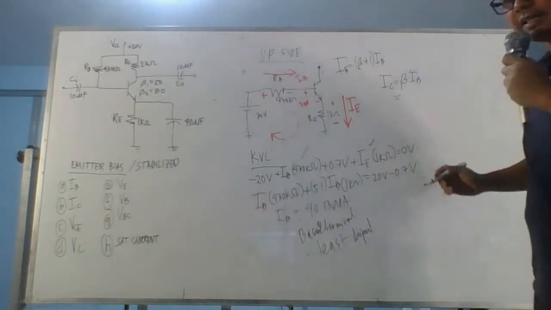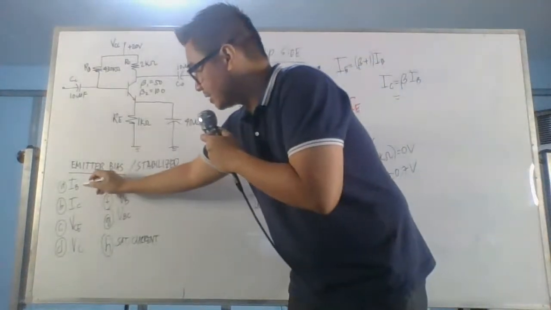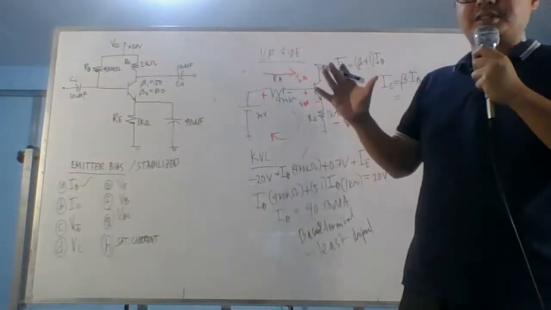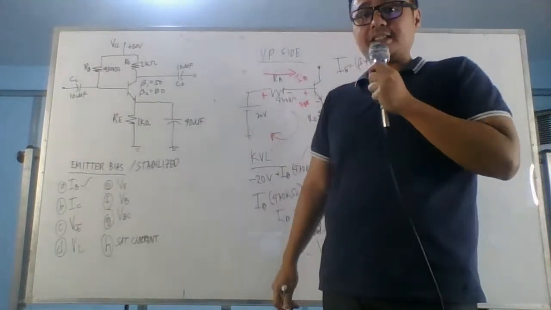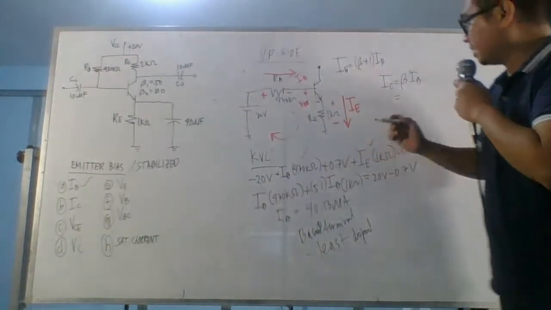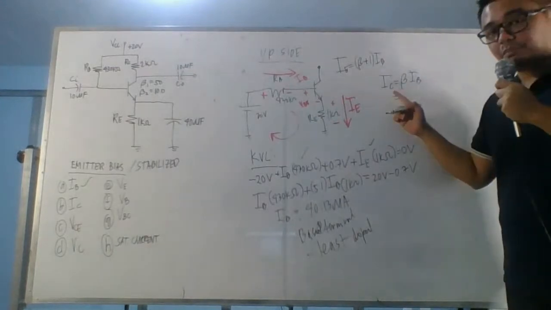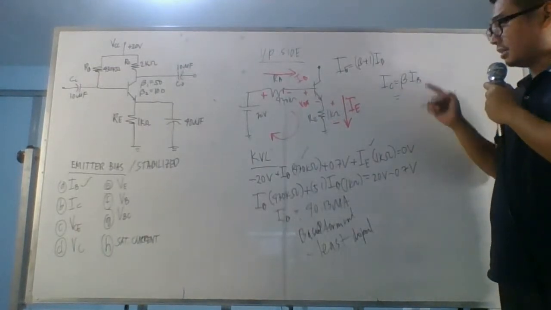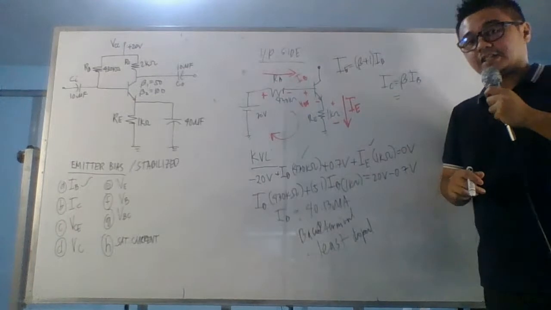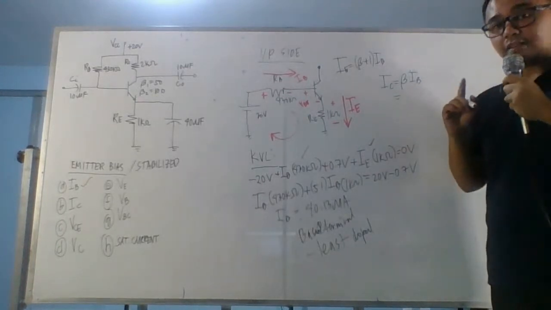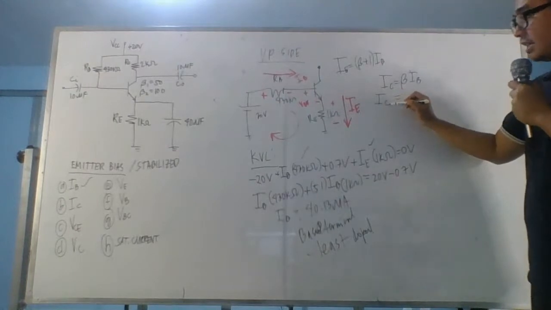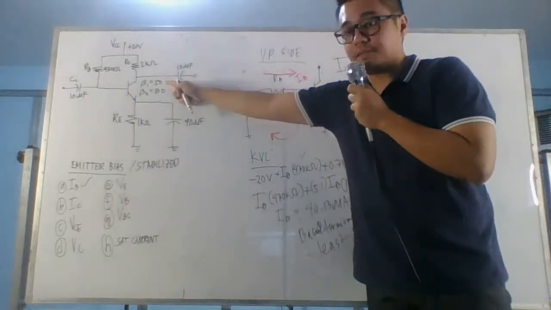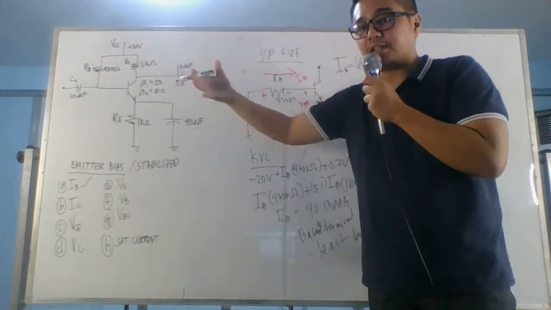Okay? Next, so na-solve na natin si I sub B, the DC base current. Next, isosolve natin si IC. So napakadali lang nun because alam natin ang relationship between IC and IB is governed by beta. So beta is the current gain ng common emitter. So madali lang to. No? So, ang gagamitin natin is 50. So yan muna isosolve natin ngayon.